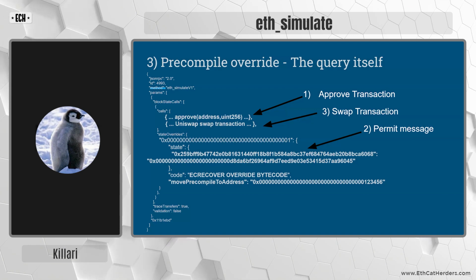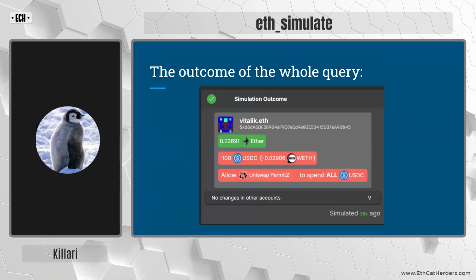And what the swap transaction does in the background is it calls the ECRecover precompile with that hash that we have there. Notice that it's actually signed by Vitalik, and it approves that the swap goes through. After that, the interceptor can show that we have received some ETH, and we have lost some amount of USDC. And then we have also allowed the Uniswap Permit2 contract to spend USDC. And how we can get this outcome is that these are actually logs that I'm aggregating together.